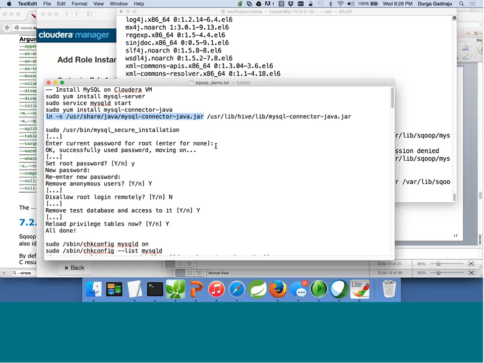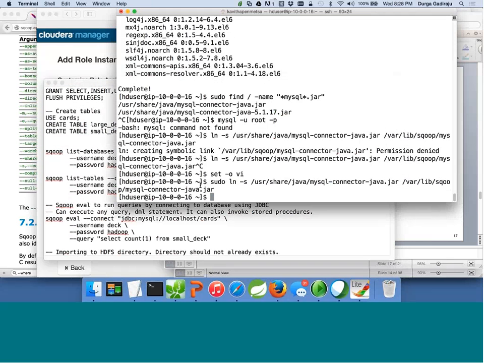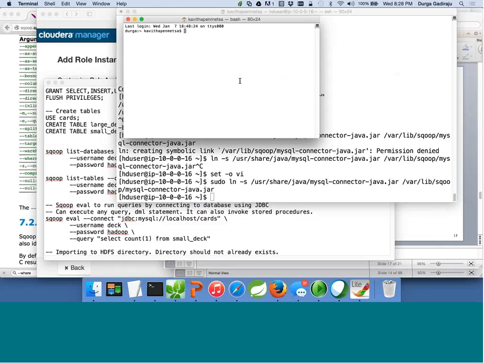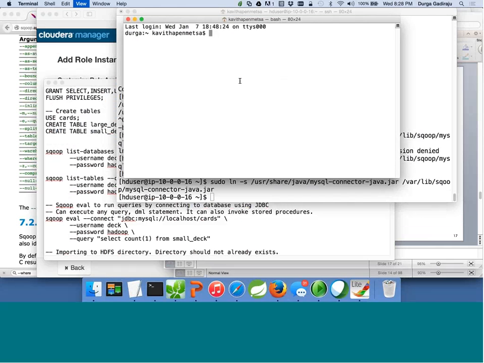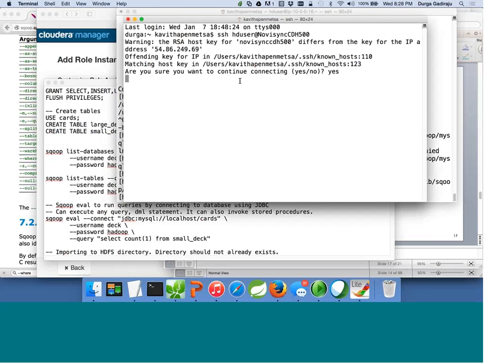Now, once it is done, what you have to do is log into the MySQL database. The MySQL database is on 10.0.0.15, so I am connecting to the host where we have the MySQL database, and I am logging in as root.